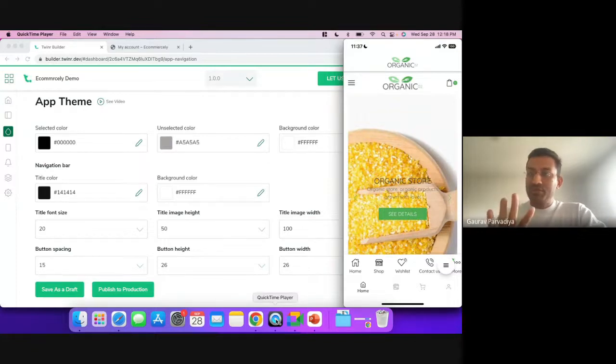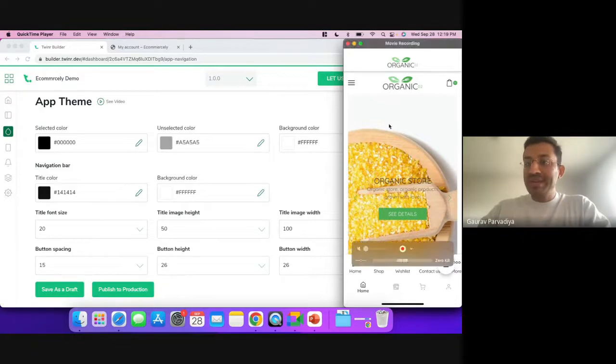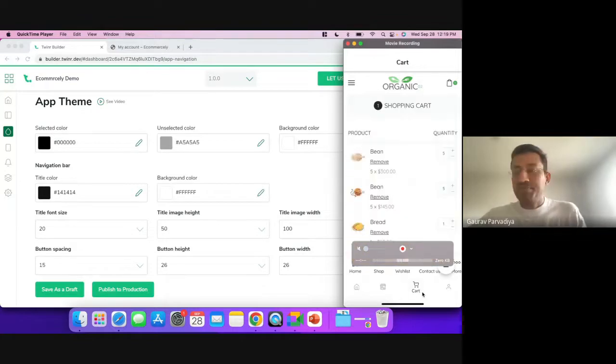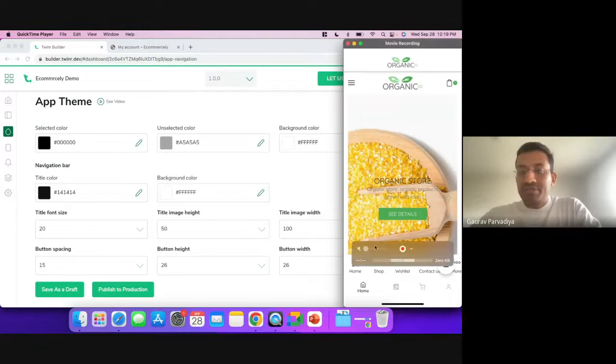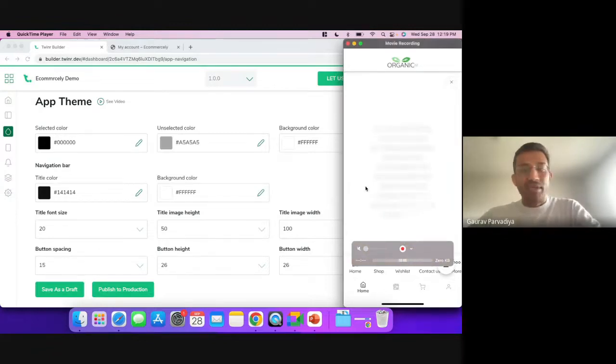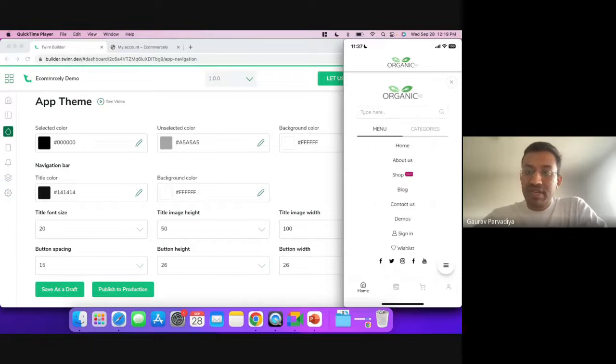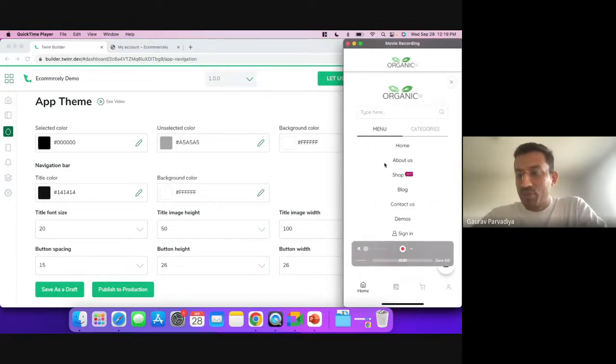So I have achieved a similar kind of header in my mobile apps with the native header, right? So now let's think about the next point, that do I need this header anymore? I would say no, because we already have a dedicated cart screen. So that means we don't need the cart button here. Cart screen is already available at the bottom of the screen here, right? So that's already available. If we look at some other menus, for example, in a hamburger, then home is already there in the bottom bar.